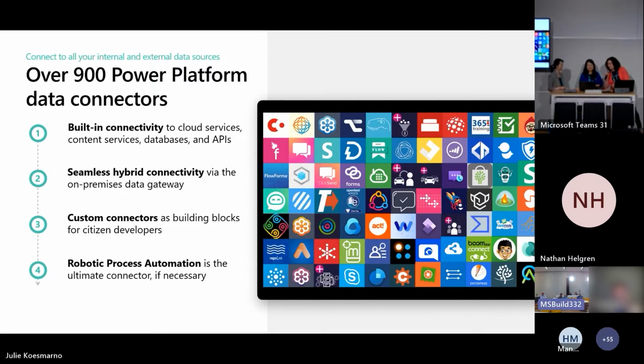I also wanted to add, for those who are new to the Power Platform, there's a ton of different data connectors available for you to connect with, built into all of the experiences on the platform. So you can pull in data from where you want to, from REST APIs, or using more tabular sources as well. In addition, you can create your own APIs and connectors to connect to what you need and leverage those in the Power Platform as well.